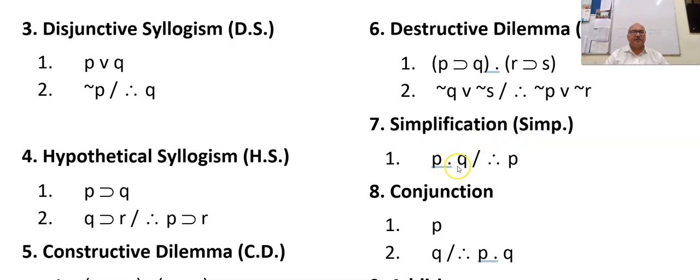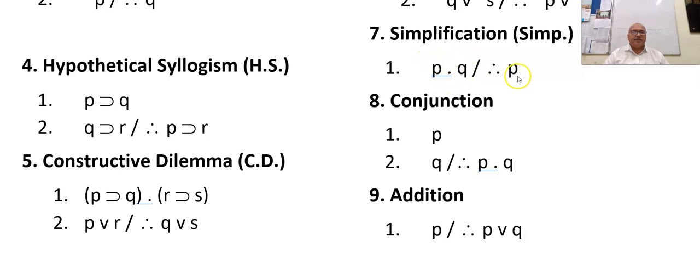Now another rule is called simplification. So if we say that P dot Q is true, very well we can say that P is true, because you know that conjunction is true only when both the conjuncts are true. So if P dot Q is acceptable, then we can say that P is acceptable. So wherever you find P dot Q, you can write P, a rule of simplification. Then another rule is conjunction. If we have two propositions, we can put them in conjunction. That is permissible, precisely for the reason that if this proposition is true and this is also true, then we can say that their conjunction is also true.